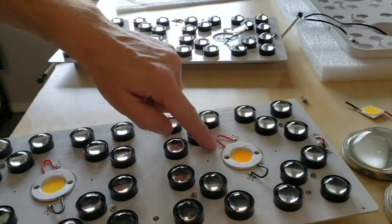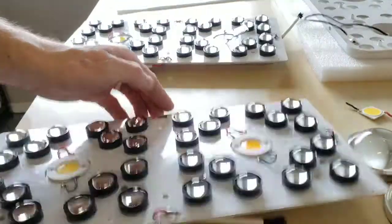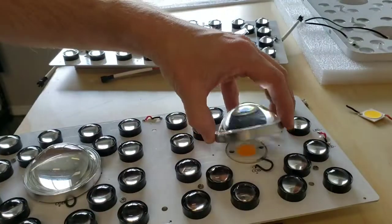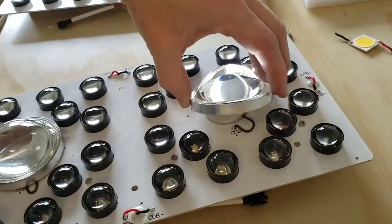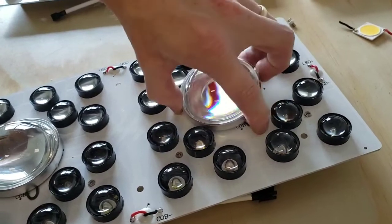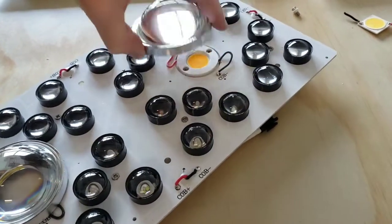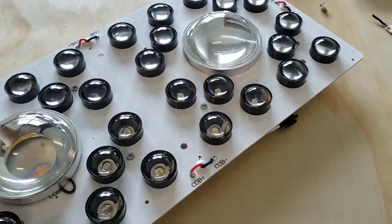Once you have your screws put in on the cob holders, holding it flat onto the heatsink here, then we just put the lenses back on, plug it into the light, and you are good to go. You can see the lens has actually 4 little holes with pegs on them, so that you click those into the hole there. And you got to make sure that these wires are tucked underneath so that there's room for the lens to go on there. Yep, pushes right in the pegs just like that.